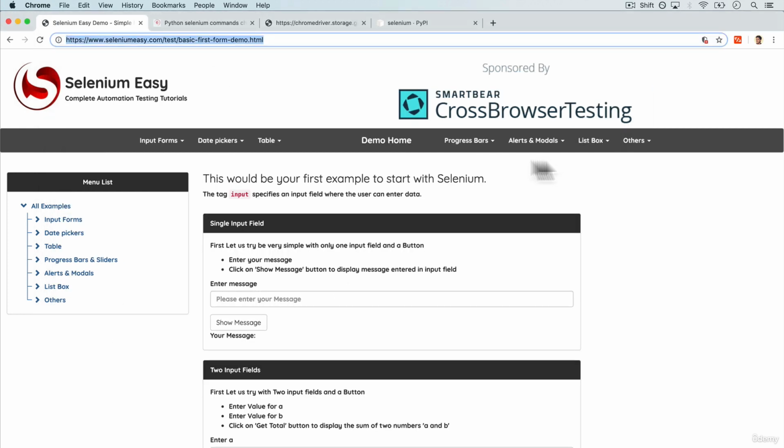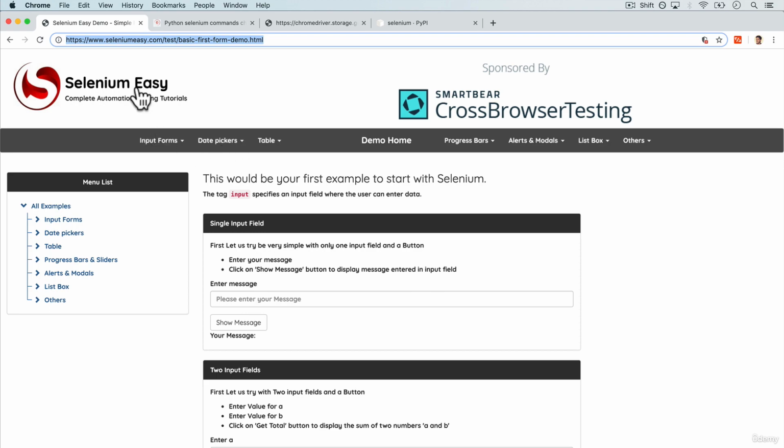Now, the next thing I want to do is check that we're on the right page. The way Selenium works is that it looks at this page and tries to grab or find elements in it, and it uses the HTML that this page is built on to do this.